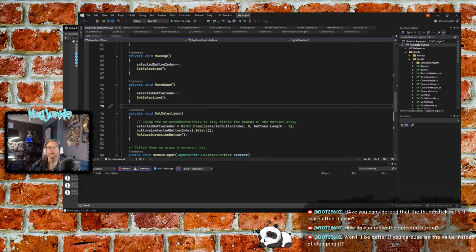Because the selection color is red. Won't it be better if you carouseled the value instead of clamping it? Oh yeah, I suppose so. But then it could quite easily spin around, I suppose. Go cycling around. Might help with a bug, but it will 100% help with the user experience.